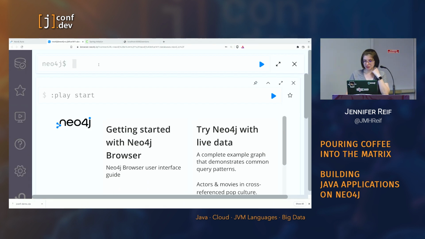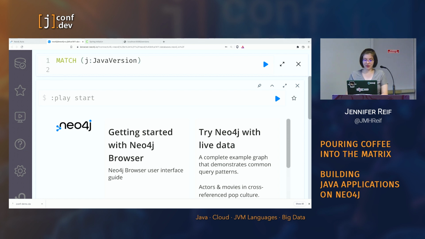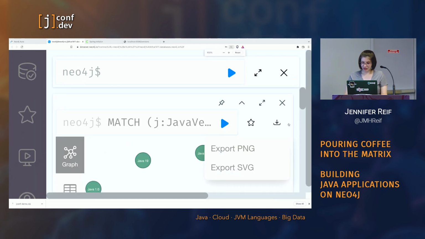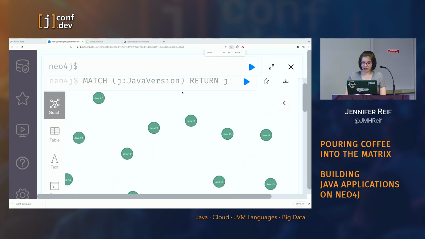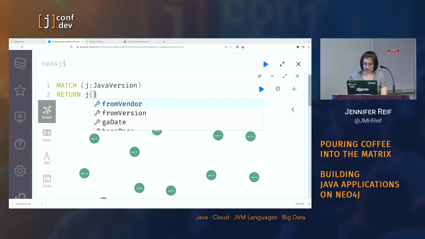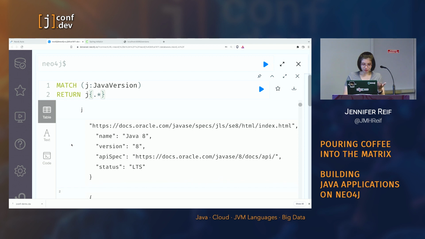And while we're waiting for that to spin up, so our initial query where we just looked at Java versions, I can actually look at that in a visual way inside the database itself by doing a query like this. So match, which is kind of like a select or find, Java versions, return the Java version. And so here's the visualization there. You can kind of see some versions. But if you really want to look at what we're seeing, what we returned, then I can do something like this, basically return the map of all the properties. And then you can see we get the full map.